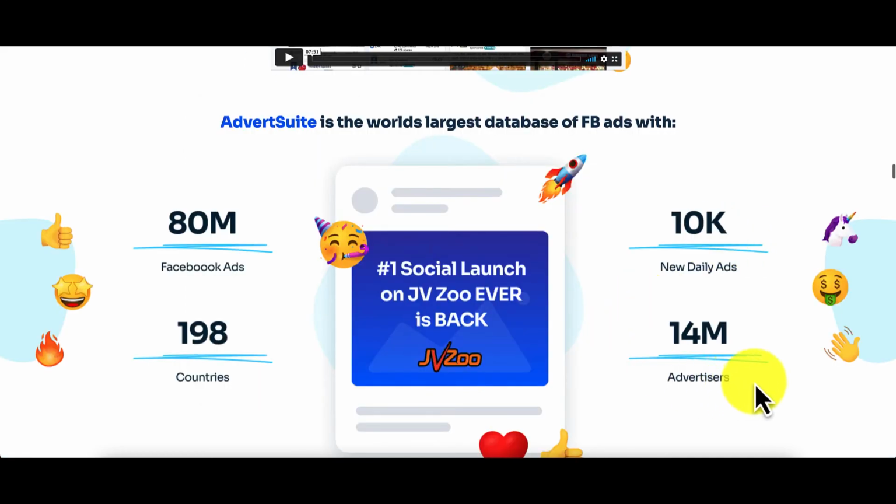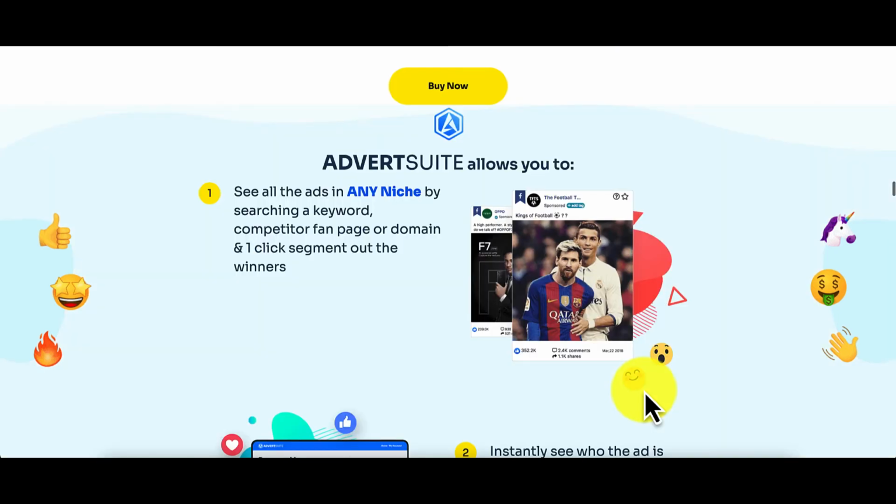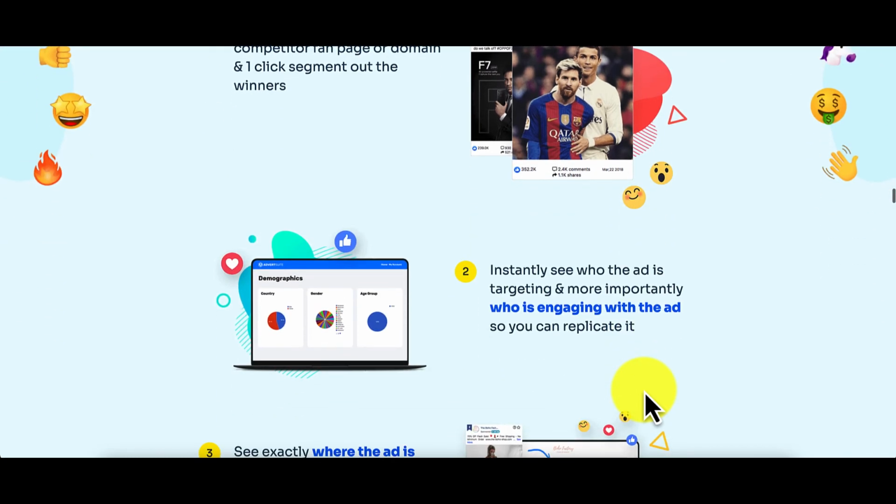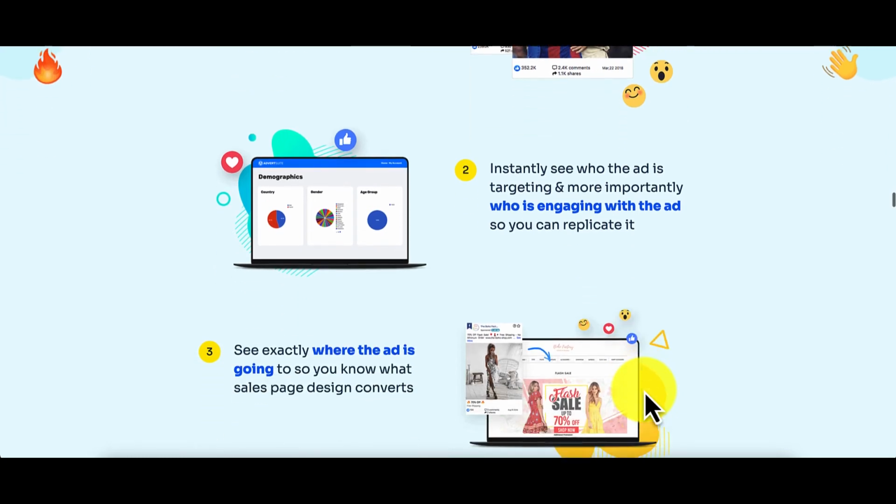Now, here's one other statistic. 14 million advertisers' ads are shown or are available via Advertsuite. So Advertsuite allows you to see all the ads in any niche. You can instantly view who the ad is targeting and, more importantly, who's engaging with the ad, so you can replicate it.